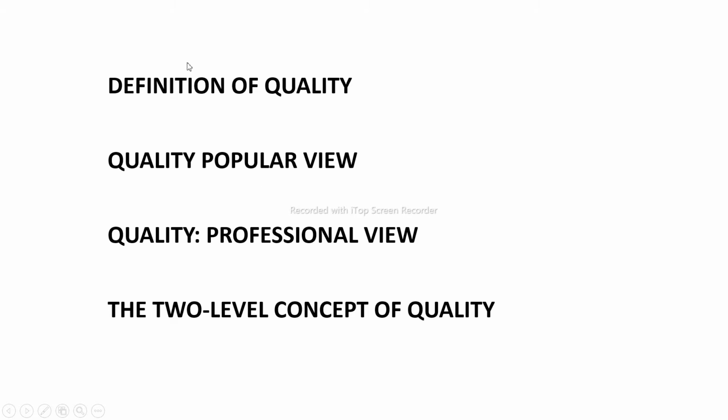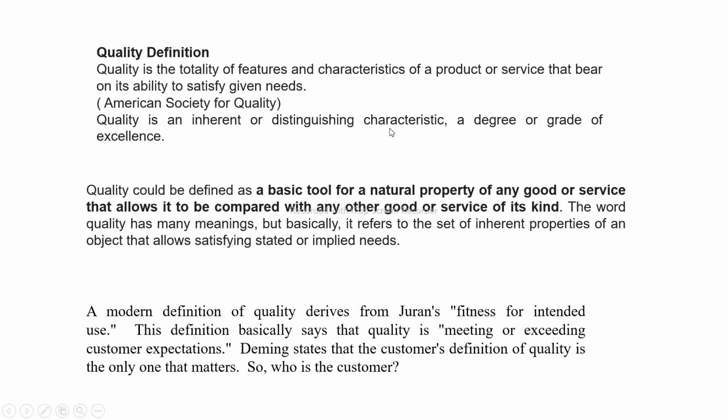As we all know, when we talk about quality, it is a very general term. We talk about quality of the car, quality of the food, quality of life, so many things. First, we will see the various definitions of quality. Quality is the totality of features and characteristics of a product or service that bear on its ability to satisfy given needs. This definition is given by the American Society for Quality.